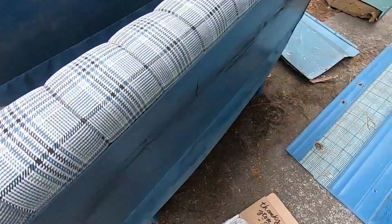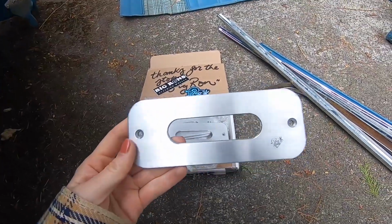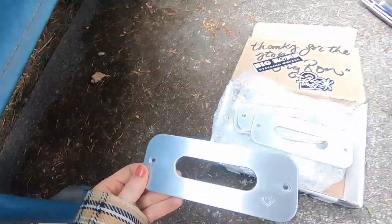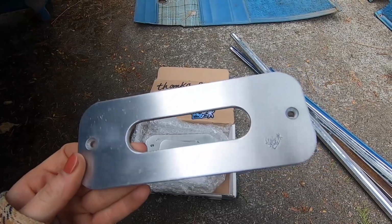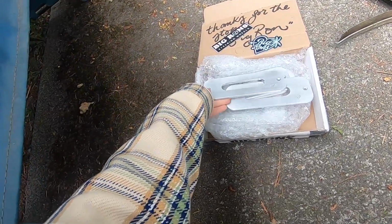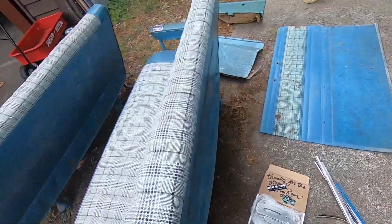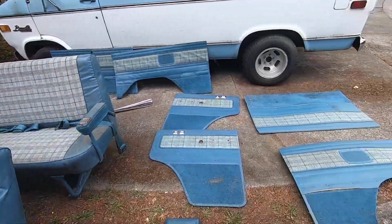What else we got here? Shout out Big Ron's. The floor trim in these vans, like where the seats go into these, they're always gross and crusty. So he went ahead and made these for us. Shout out Big Ron's, and no, he won't make them for you. We're just special. And let's see, that's what we got here.